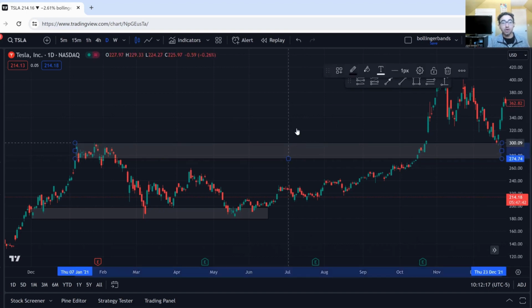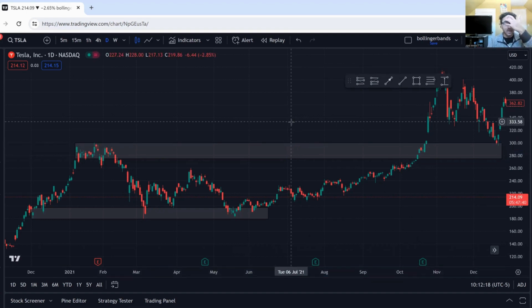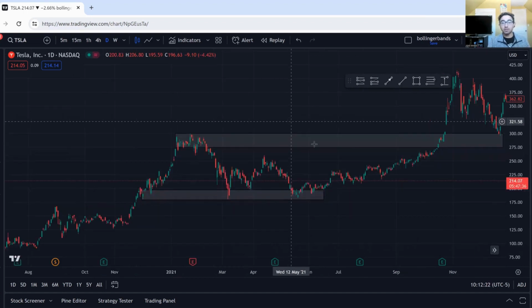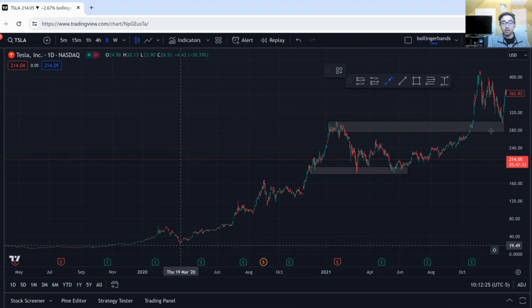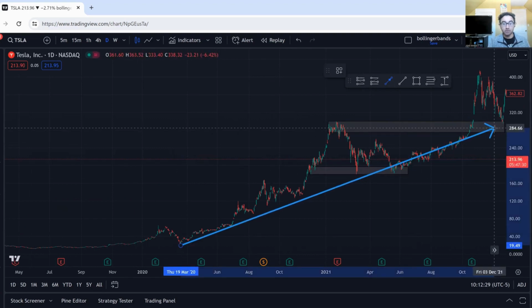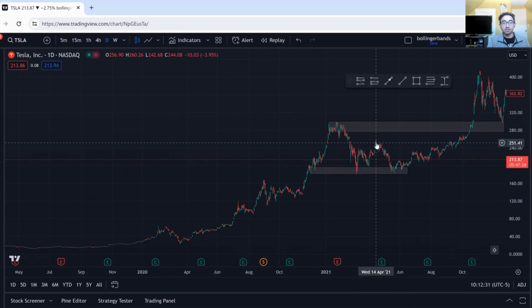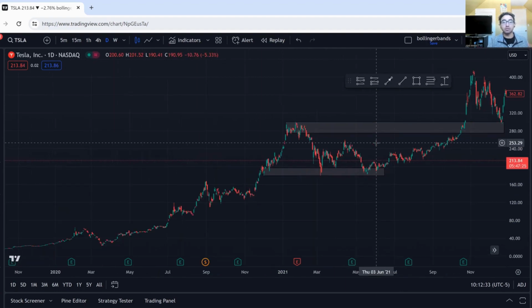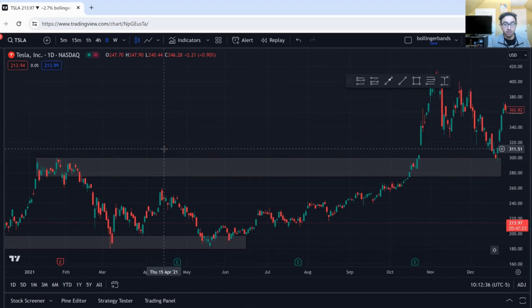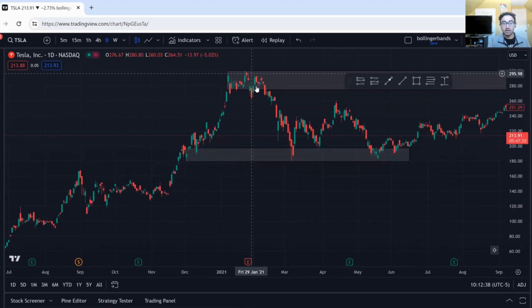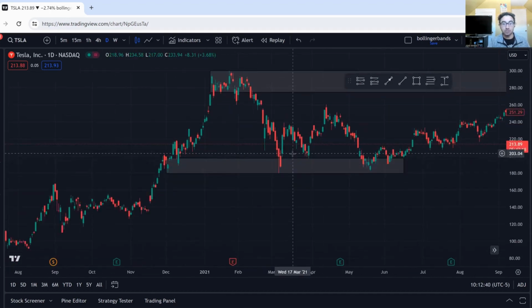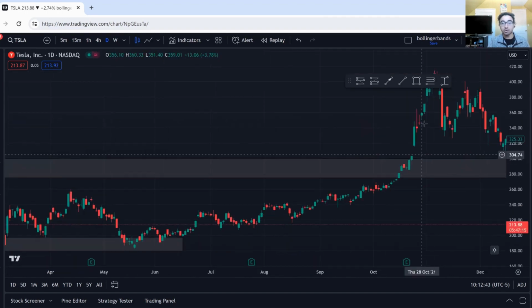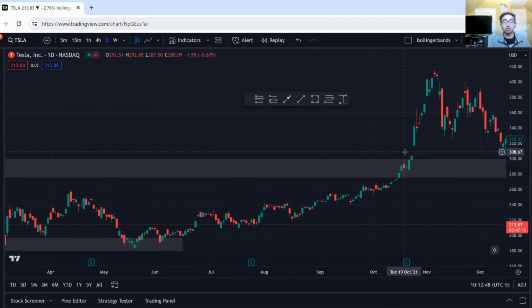Now, this goes into another thing that I've told you guys before. Resistance turns support, support turns resistance. In an uptrend, and I don't think anybody's going to debate me on this, we are in an uptrend, point blank period. In an uptrend, like I said before in the beginning of the video, resistance turns to support. You have an area in the market where price has tapped into and has a very strong push to the downside. That's resistance. Now, when price comes back to this area, we break through this level. So now it's no longer resistance. We've broken through a level of resistance. There's no resistance happening.